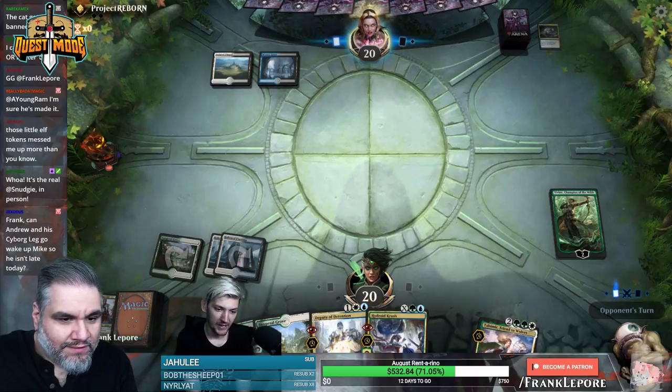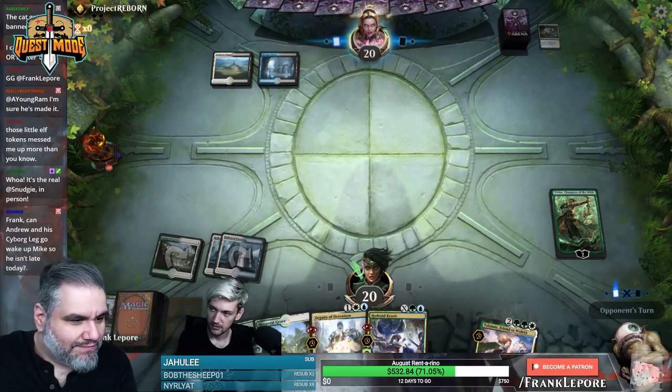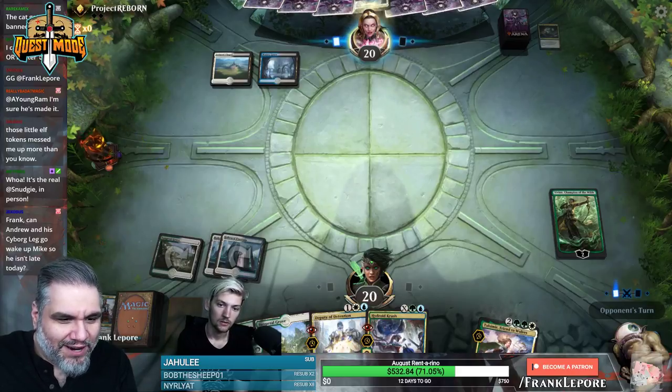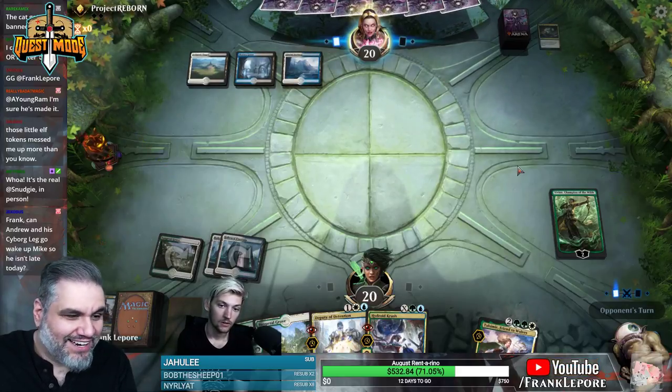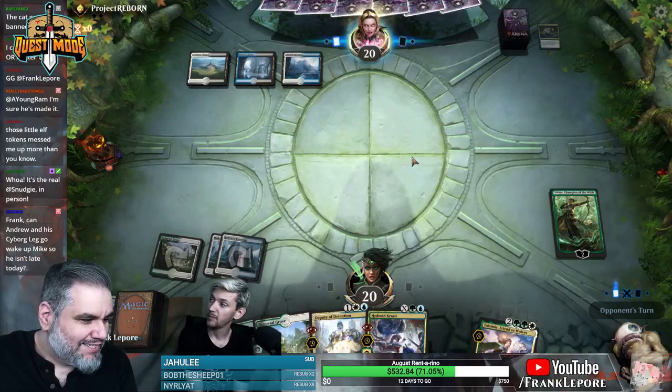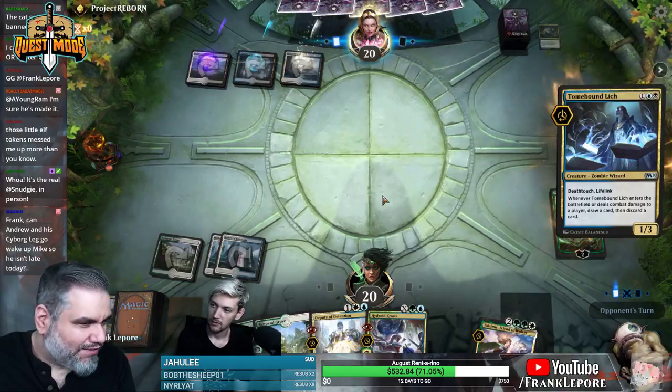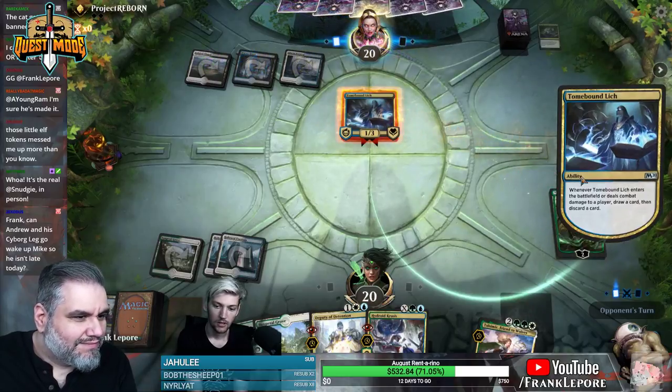Was this a deck that people asked you to build, or were you just kind of trying to... No, someone actually sent it to me. Oh, cool. Can Andrew and his cyborg leg go wake up Mike so he isn't late today? That's a good idea. I think, is he not awake? We saw Felipe come. How are you getting home? Do you need a ride? Either that or he can pick me up. I can give you a ride. Okay, either way. I'll give you a ride.